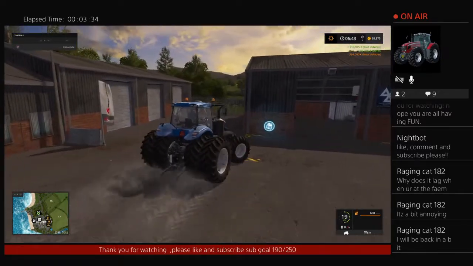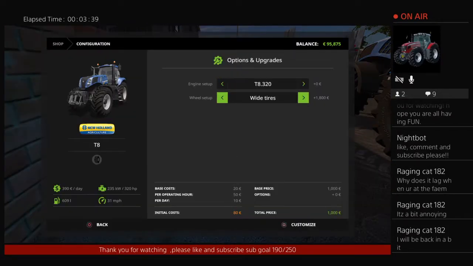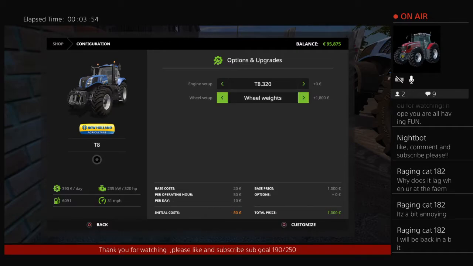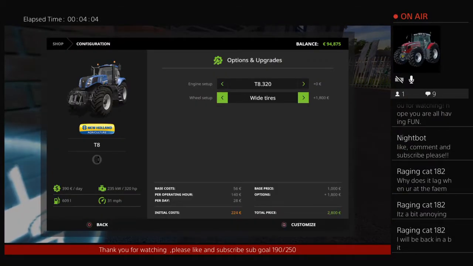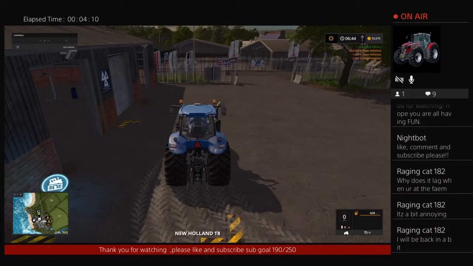To be honest, guys, I don't really like the tractor like this, so I think I'm going to change it. I would change it to twin wheels, actually. Oh, no, it's already got twin wheels, crawler track. That's 15,000 just to customise that. I think I'll just go with the standard for now. Actually, no, make it white tires. There you go, that looks alright.